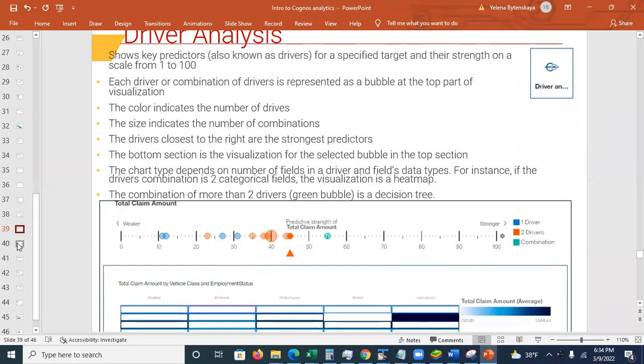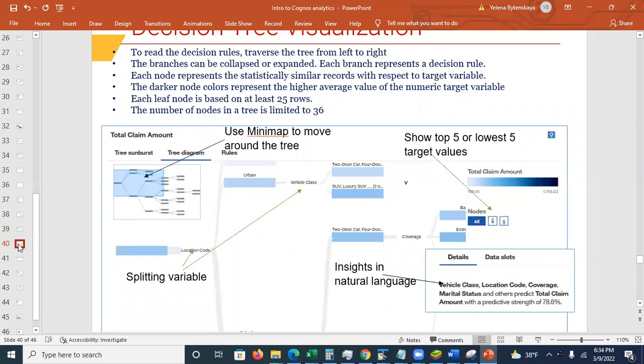Okay, so this one I spelled it out. We looked at this. We looked at the driver analysis. But as I was learning it at some point, I took notes and I want you to have a copy of this. See? So each leaf node, I wrote: no more than 12, no more than 25 data rows, no more than 36 nodes, okay? And this box, you may have wondered, what is this? It shows you which area of the tree you're currently looking at. And you will have to zoom in, zoom out, collapse the nodes that you don't need, because somehow you have to take a screenshot, but you only want to take a screenshot of the areas that you're looking at, right? So that's something to bear in mind, right?